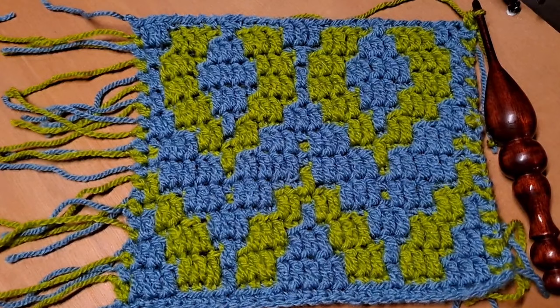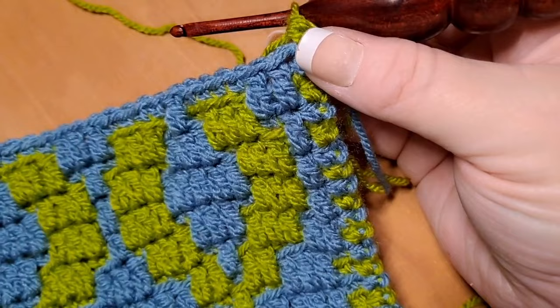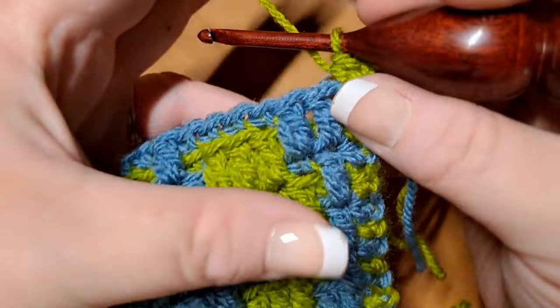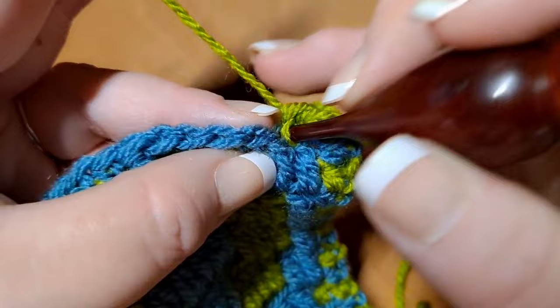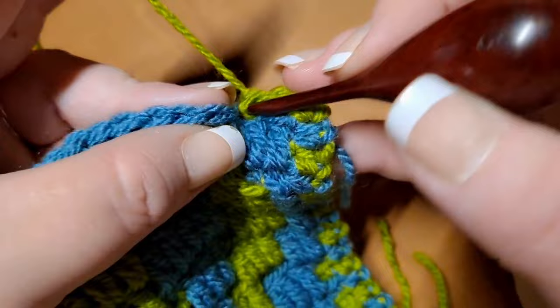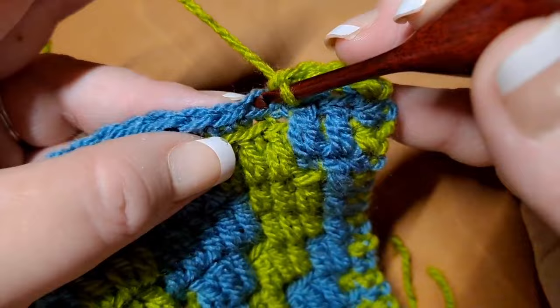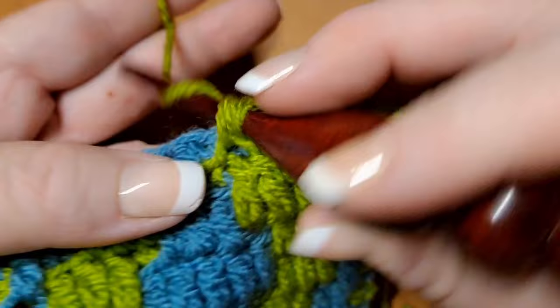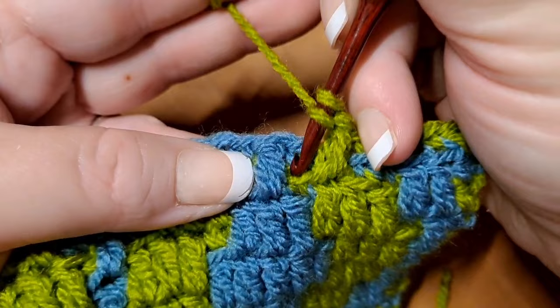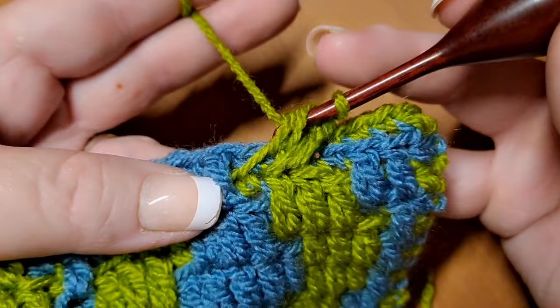Row 24 begins now, and we are working in color B for this row. Row 24's repeat begins with 4 single crochets, 1, 2, 3, and 4. 2 double crochets. There's 1, and number 2. 1 single crochet.